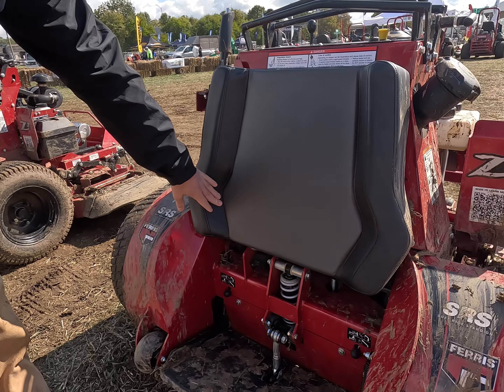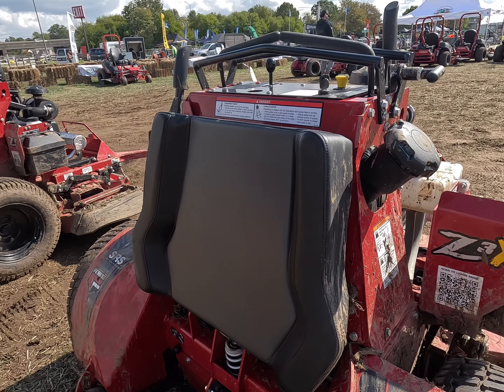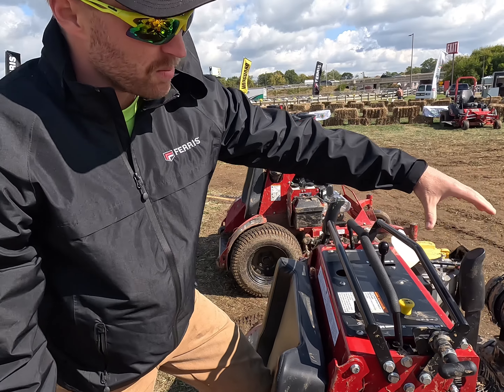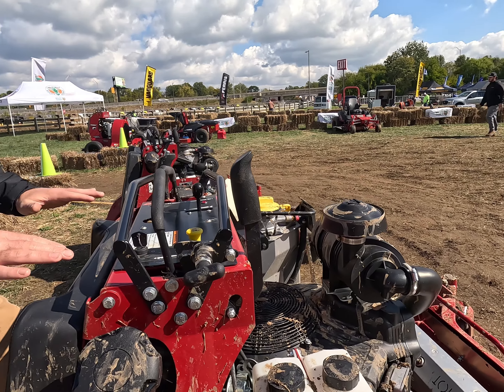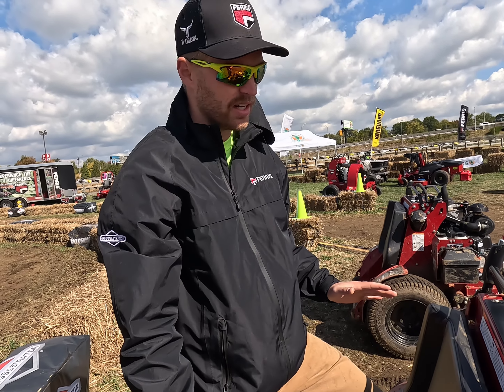The pad has knee notches so it's hugging your knees — very comfortable. There's an 11-gallon fuel tank right in the middle so you can run this thing all day. The gas tank is in the middle, the engine is in the middle, and you can see the low center of gravity. Looking at it from the front you can see how wide it is — it's hanging the weight out wide.